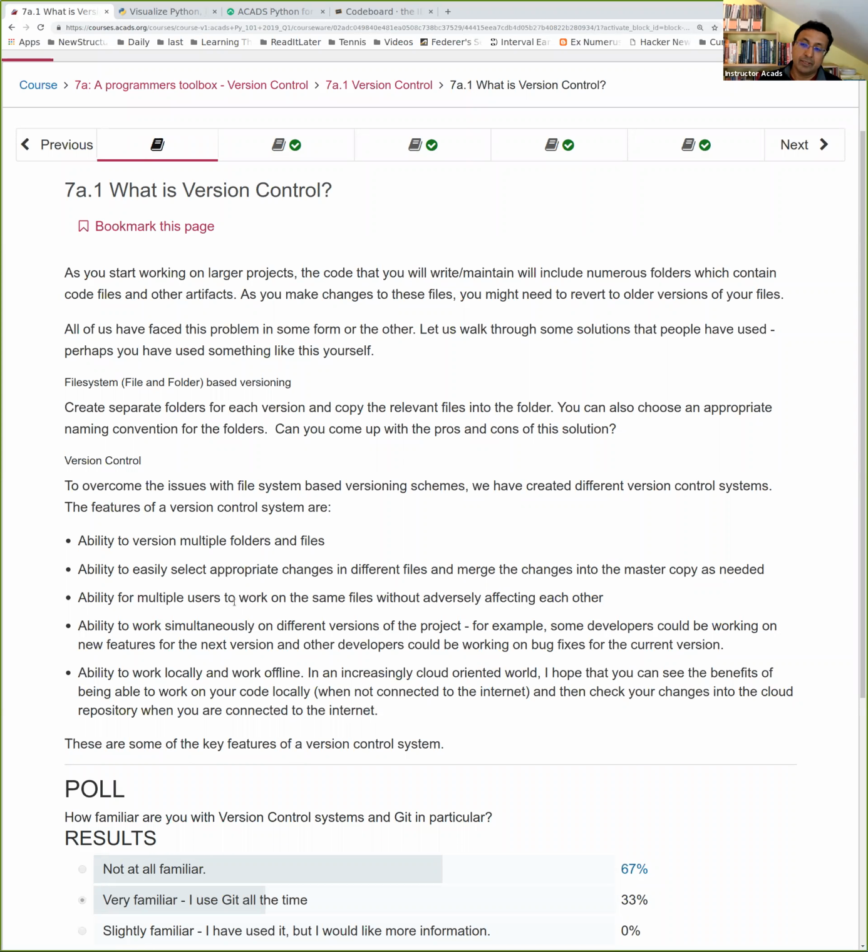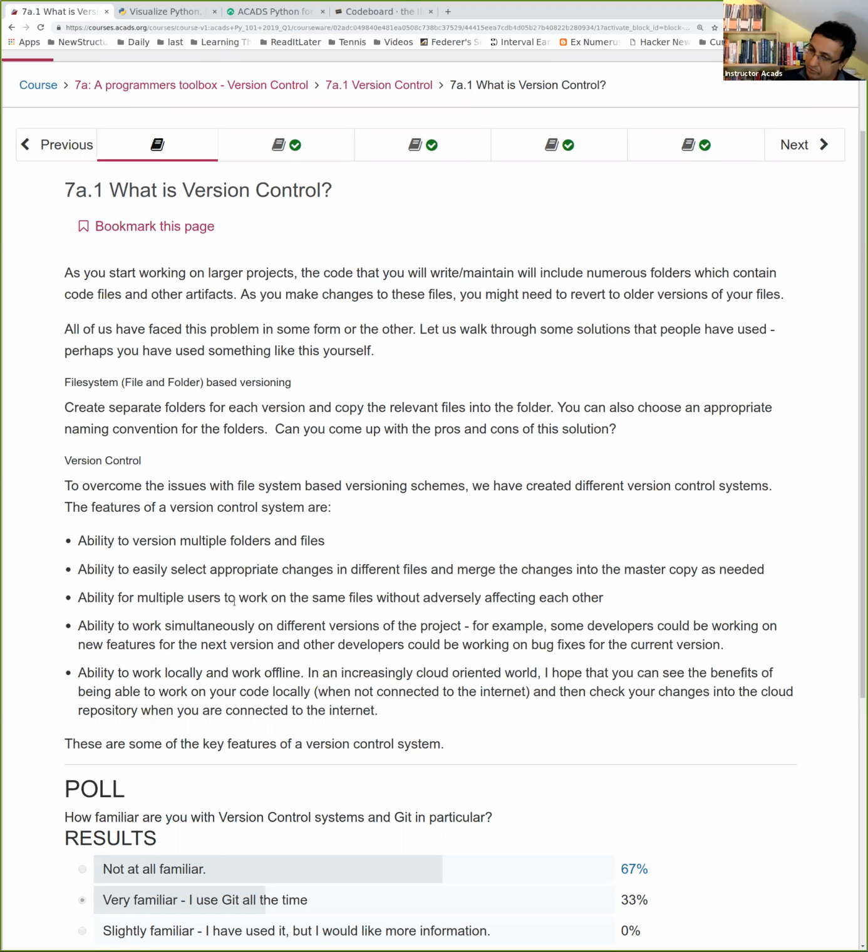It's a structure that allows us to continuously work on code, but at the same time keep different versions and the ability to roll back and go back to old states or different states of the code so that we can have very targeted deployments or usage of code. Okay, so that's in a nutshell.